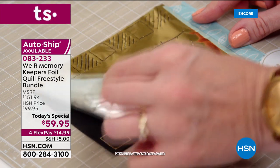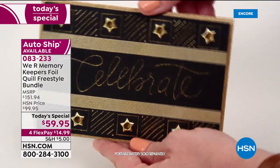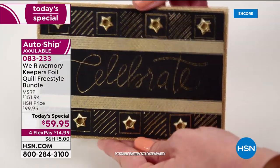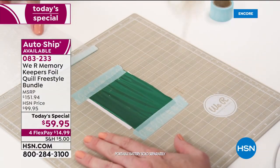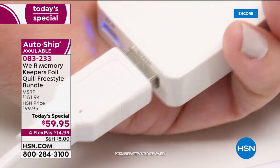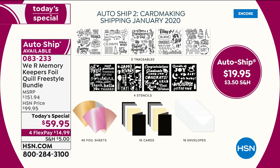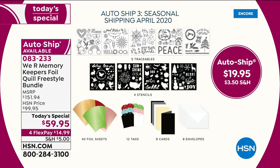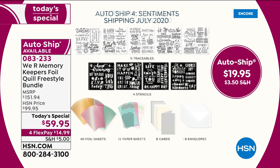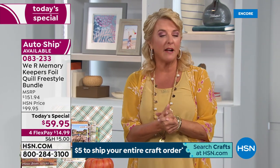In the auto ship, that's where you get all the goodies — the traceables, the stencils, a ton of foil, envelopes, and cardstock. Everything is included in the auto ship, and that's only under $20 a month. We've sold 4,100. Do not let auto ship slip away because a lot of times that'll sell out before we sell out of just the single original shipment. First off, you're going to get the four pens and all the goodies, and then every couple of months with auto ship you're going to get a brand new supply of stuff. Do not hang up — go to dot com. I would recommend it at this rate.